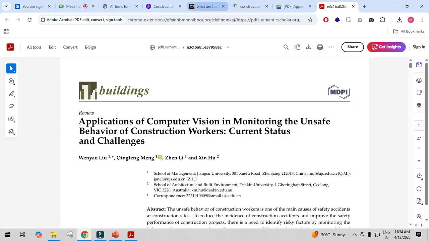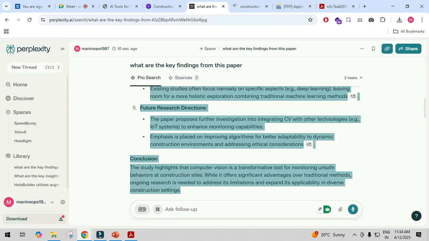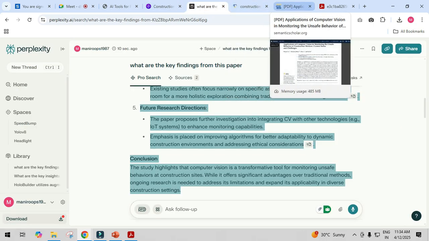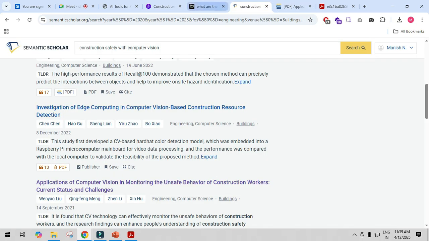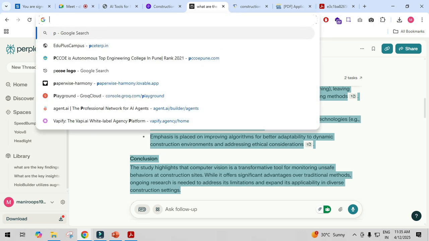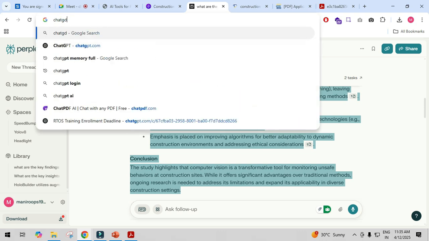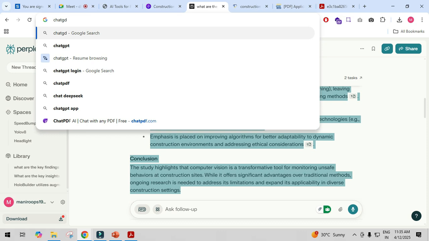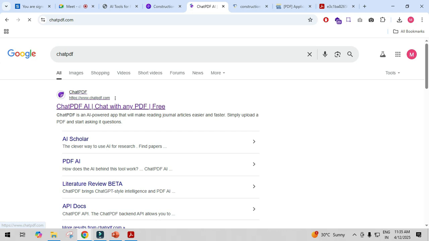And where was the main topic going on? Yes, we were trying to generate the content. We were trying to search for the proper research article based on our topic, and we were trying to chat with it through Perplexity. There, if you want to go paid, or maybe for some initial versions free, you can go to Chat PDF. A very popular tool used these days, chatpdf.com.